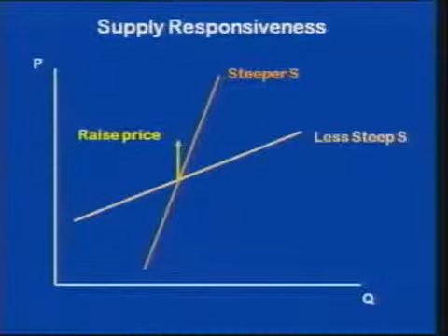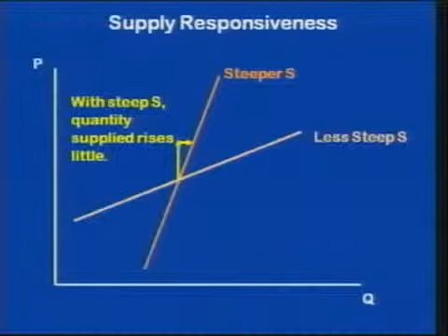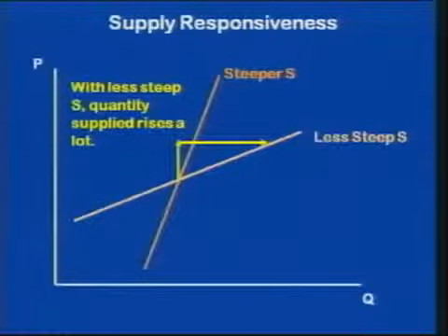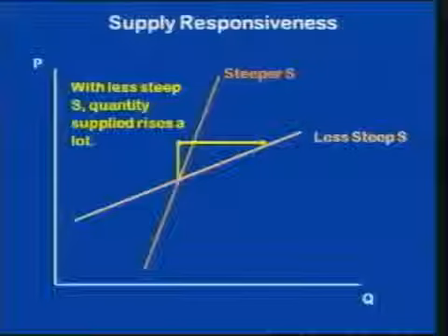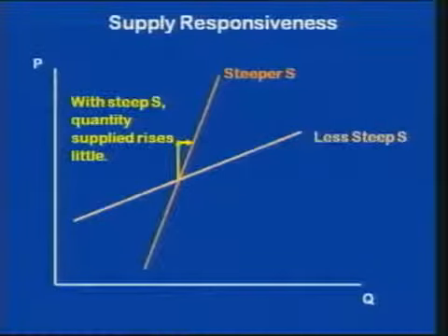Okay, the same ideas apply for supply. If you raise the price of the good, suppliers will respond by providing more of it because it's now more profitable to provide that good. If the supply curve is steep, that means that suppliers will only respond a little bit to the increased price, okay? And if the supply curve is less steep, then it means that they're going to supply a lot of extra goods when the price increases. Okay, so let's go back there. What's an example of a steep supply curve?